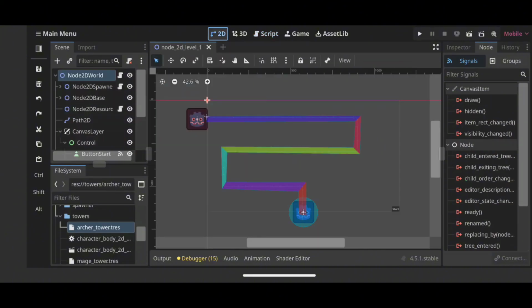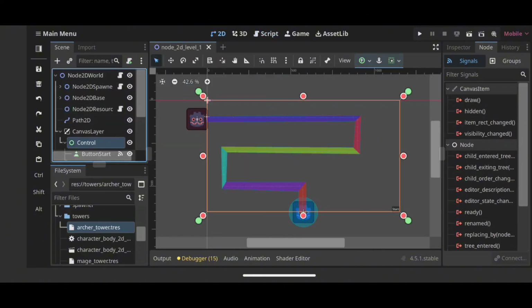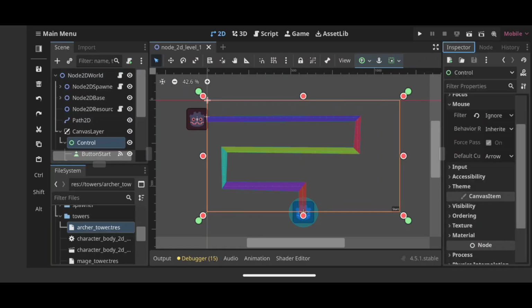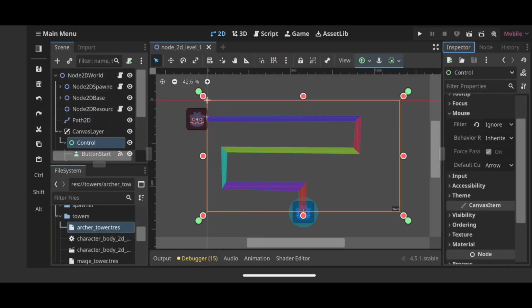All right. For the level in the control, I changed the mouse filter from mouse stop to mouse ignore. I think mouse pass could work as well, I'm not sure.